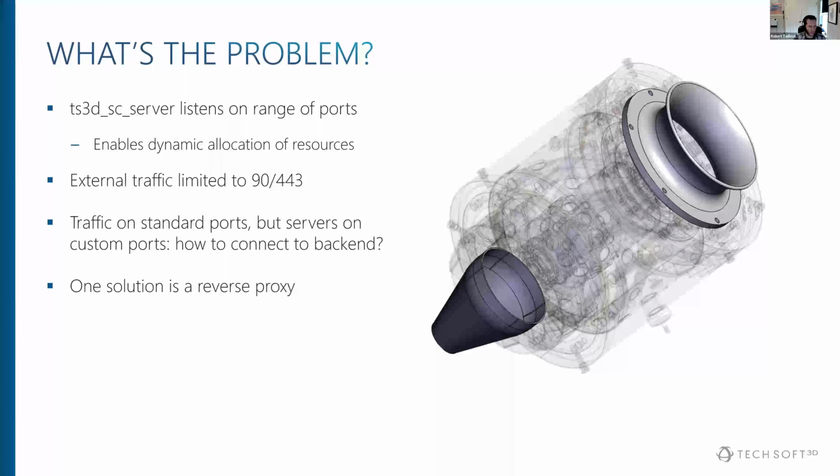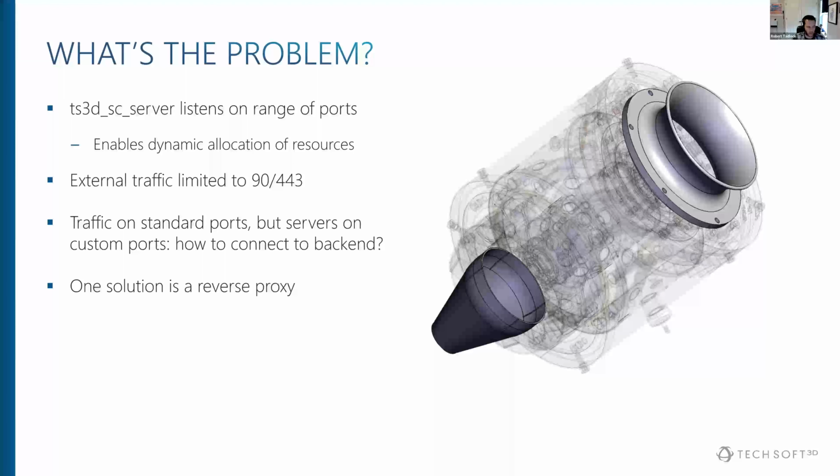I do want to mention quickly, and I talked about this earlier, that the HOOPS server, a few releases ago, we also enabled the HOOPS server to proxy traffic to your backend Streamcache servers. But what that means is that the HOOPS server still needs to listen on a non-standard port, likely, unless you opened up the HOOPS server to, say, 80 or 443. But then again, that's probably where your web application is going to be living, and your web server would be listening on those ports. And so your web server would still need to connect somehow back to the HOOPS server so that it can manage the lifecycle of the Streamcache servers.